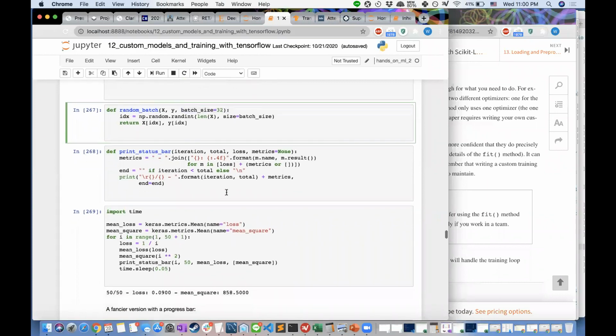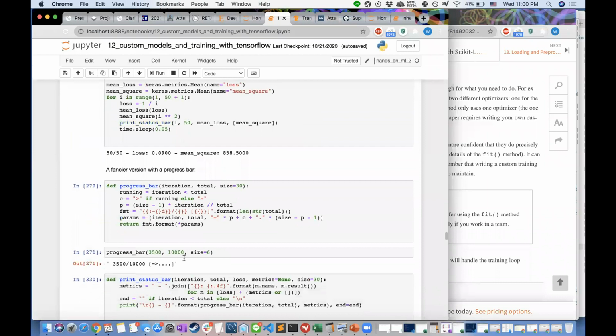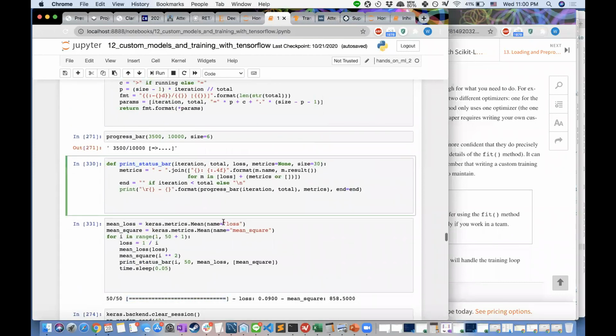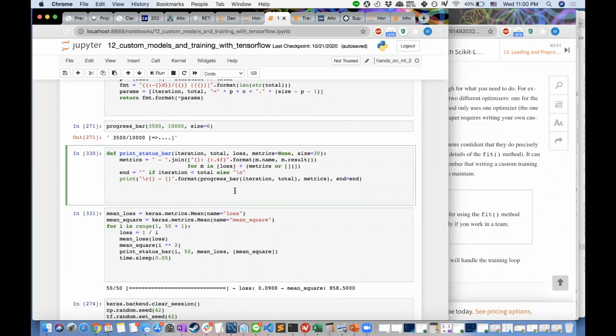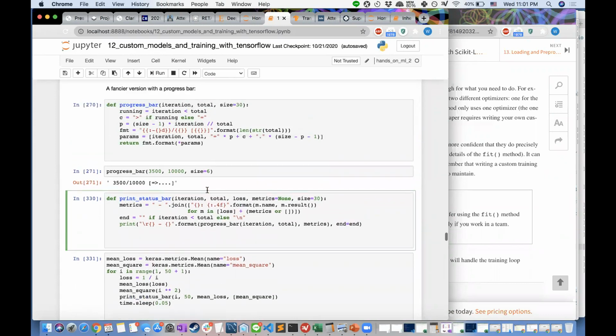And this is quite interesting. I always wondered how these status bars are getting printed, and it turns out it pretends to be a status bar. It's really just replacing the previous bar with a new update, if you will.